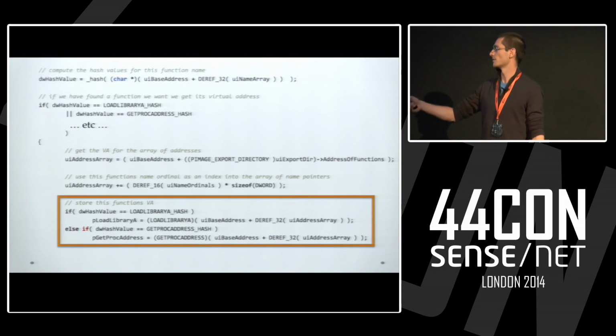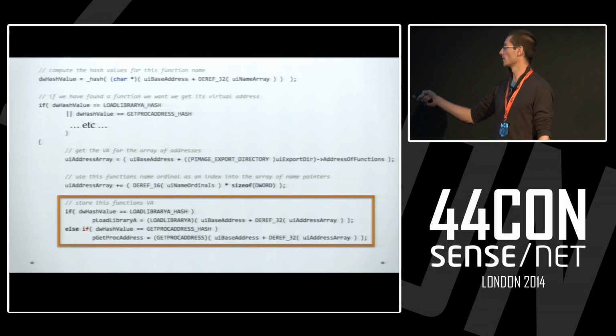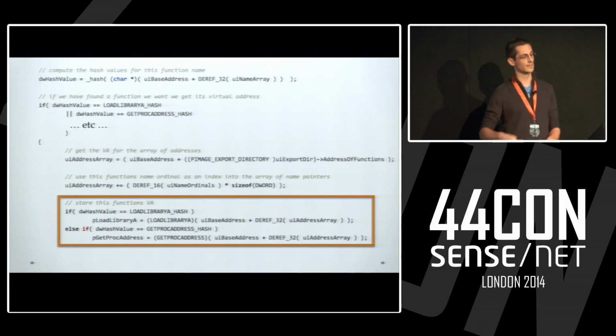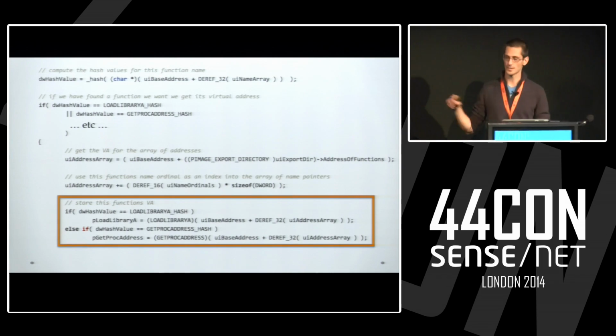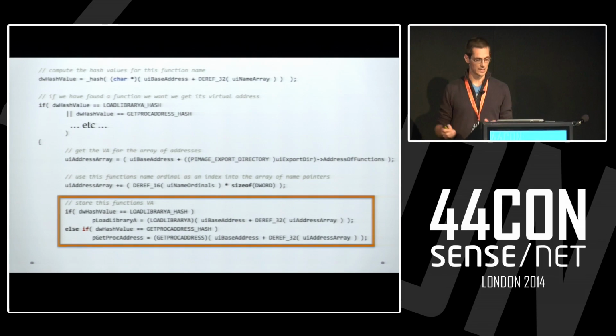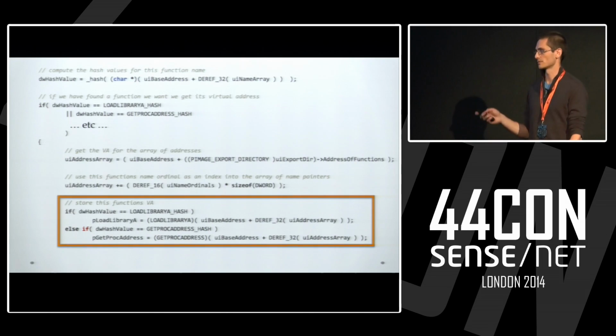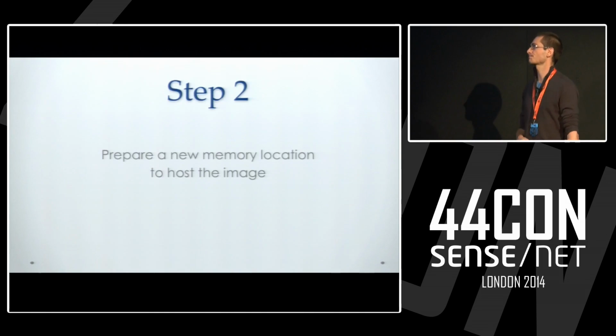So you see there's just a couple of casts going on here. We know that this, in the case of load library, is going to be the load library function. So we've got our own type def that says that's a function pointer that takes a bunch of types. And so we cast that value to some particular type, and then we stash it so that we can use it later. And we do that for a number of functions. I've only just shown a couple here. You can see the rest in the code if you're interested.